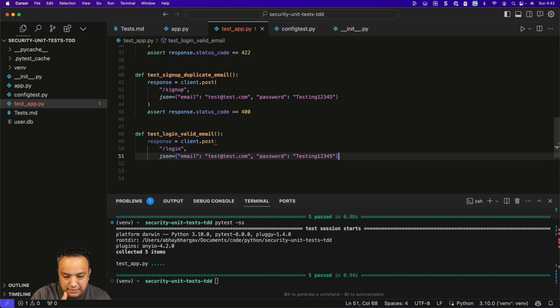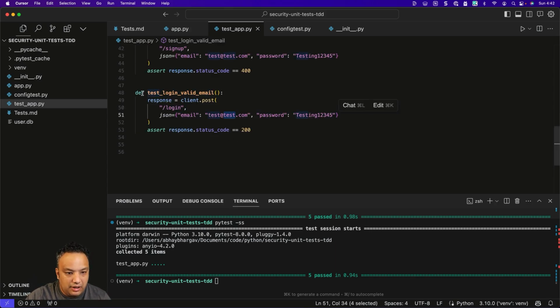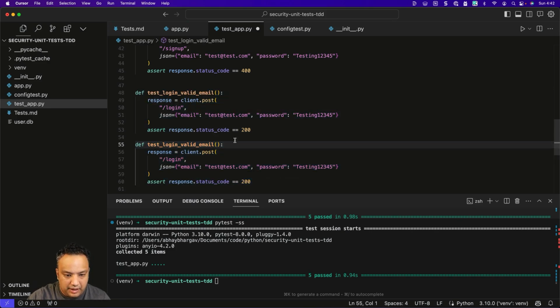Here we are going to use the same thing, and we should see 200. Let's just test for that right now. Testing to see whether this is a valid email. So this is an email that is in there. It should check for this. Now let's also, in the meantime, do the same thing with an invalid email.